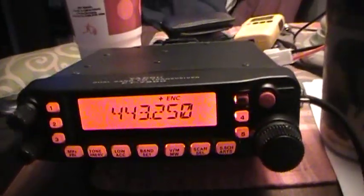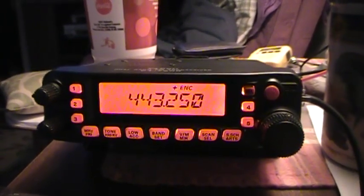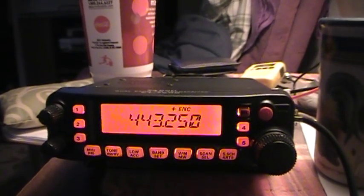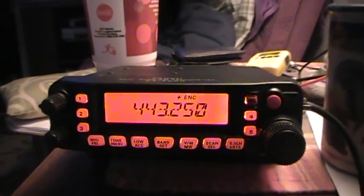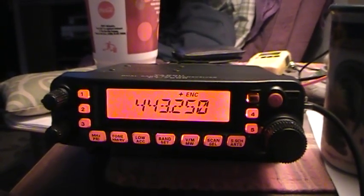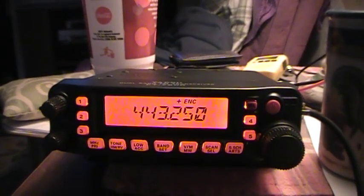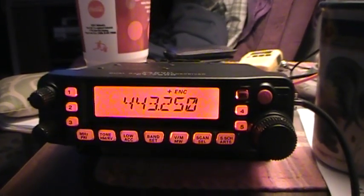The radio is a dual bander. It has a full range, full coverage receive, basically from the air band all the way up to, I believe, 900 megs. It's got a lot of power for the size radio it is. High power, it's 50 watts on VHF, then 25, 10, and 5. And on UHF, it's 45 watts on high, then 25, 10, and 5. So it has 4 different power settings.